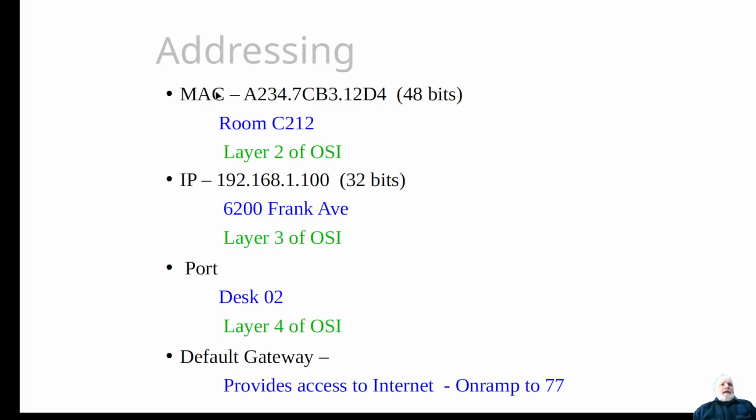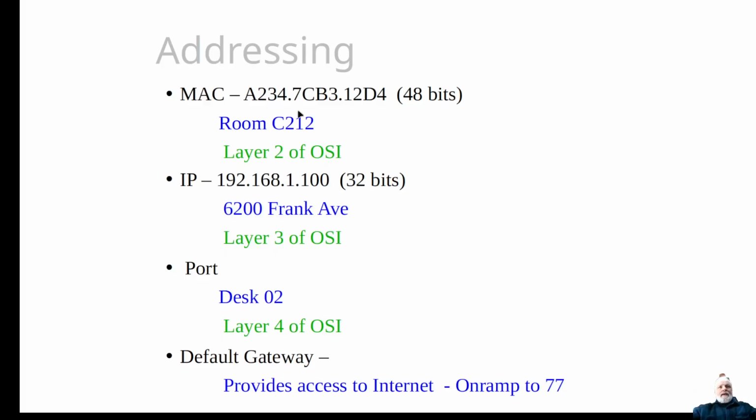So this just shows the layering actually with the hardware at the top here. So we have what's called the MAC address or the hardware address, or also it shows up as physical address on some commands. This is the 48-bit physical address that's built into each device on an Ethernet network. An example of this would be like room C212 or room C205 in the classroom. So it's a physical room. This is layer 2 of that OSI model that we've been talking about.